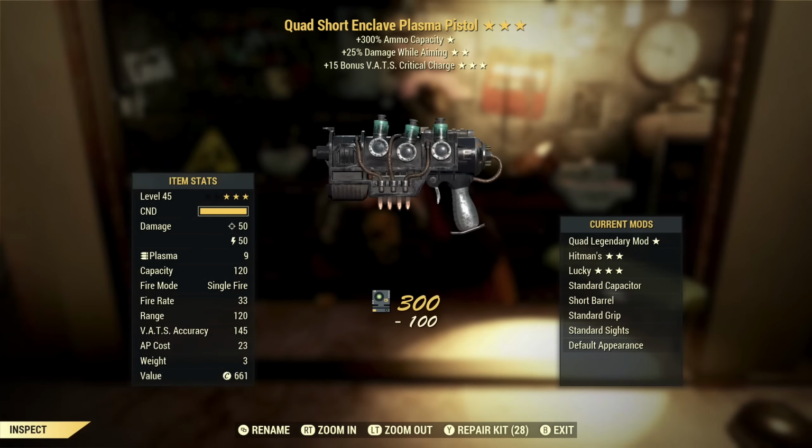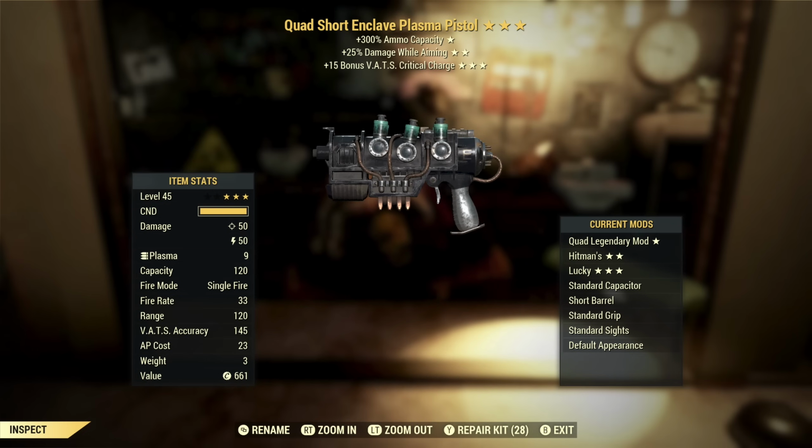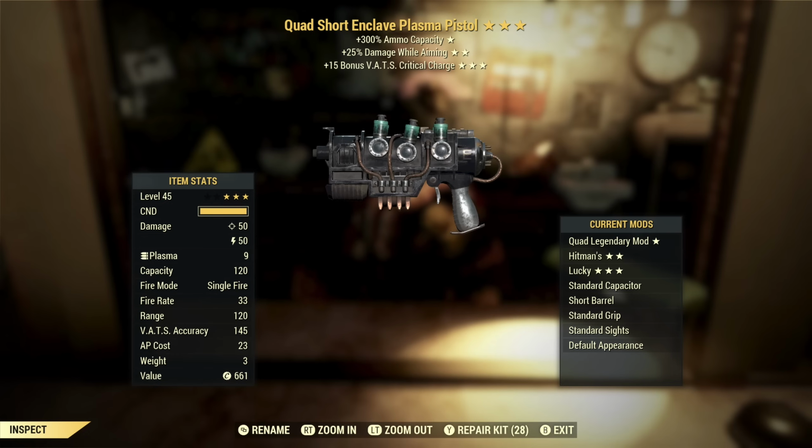3 down. Quad Enclave Plasma Pistol with damage while aiming and bonus VATS critical charge. Okay, that 2nd star is an out of VATS effect, and that 3rd star is an in VATS effect, so just that alone makes it not worth using, so I'm just gonna move on.